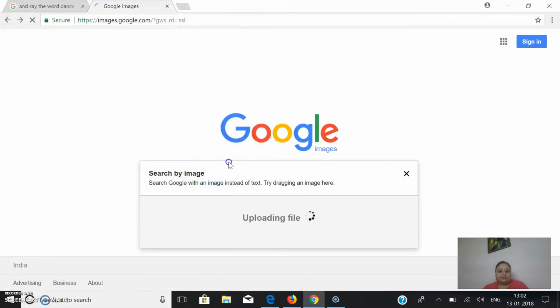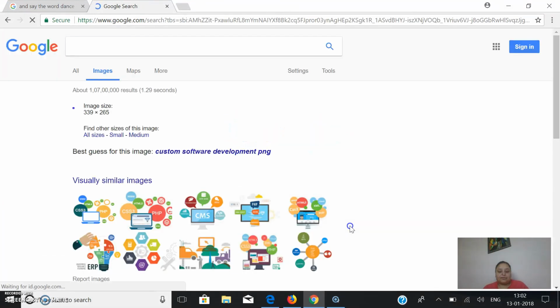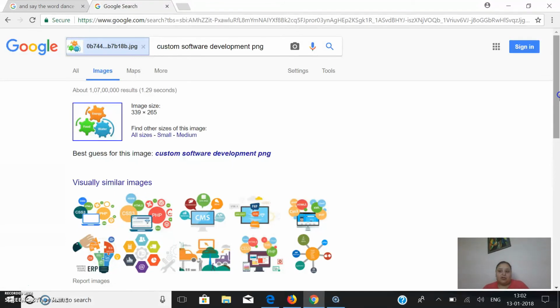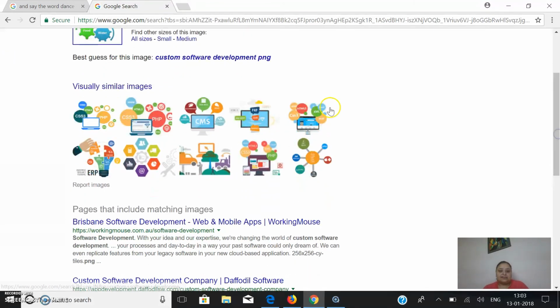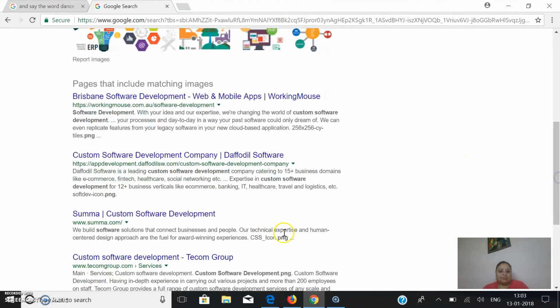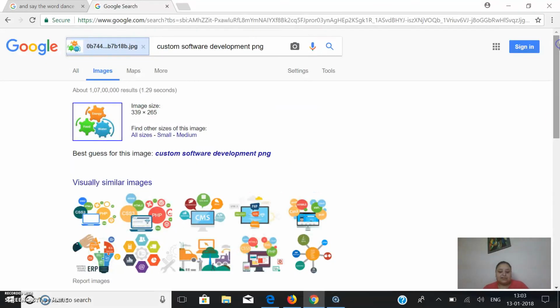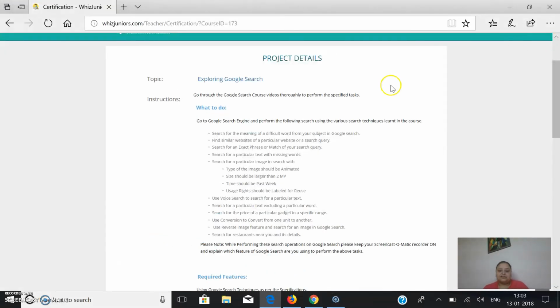All right. So I have uploaded a picture. All the pictures which are similar to the picture that I uploaded, I can see here. I can see the images, I can see other websites related to it. So that's how reverse image search is done.